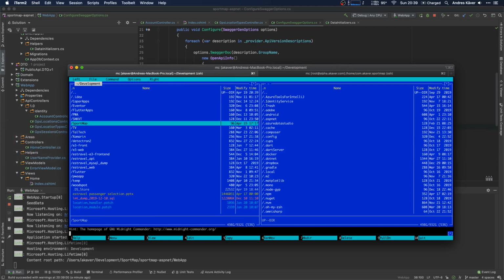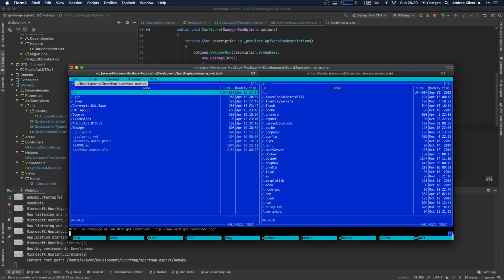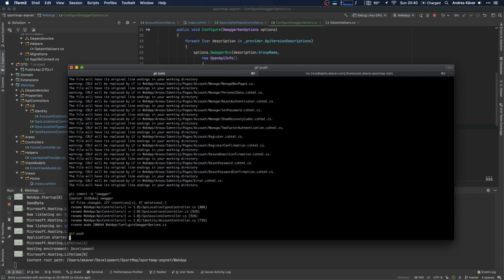So I'm somewhere here. Git commit Swagger. Git push.